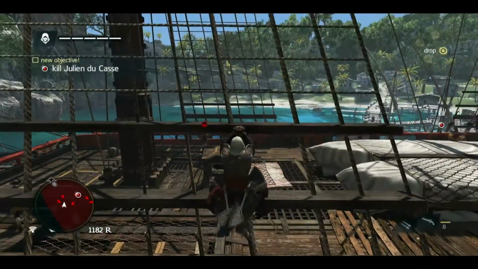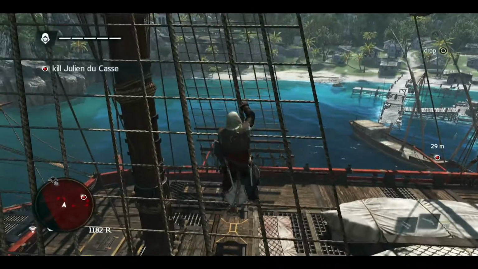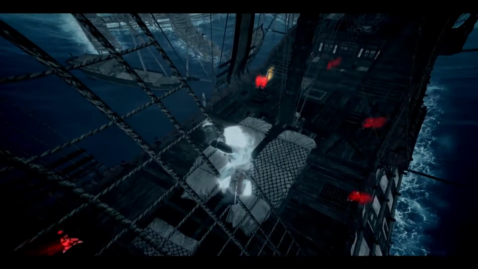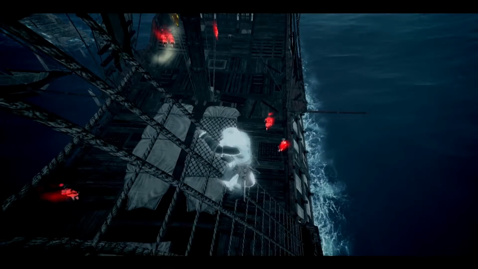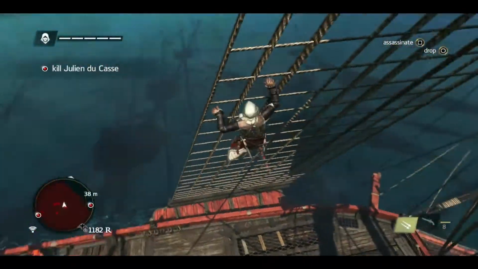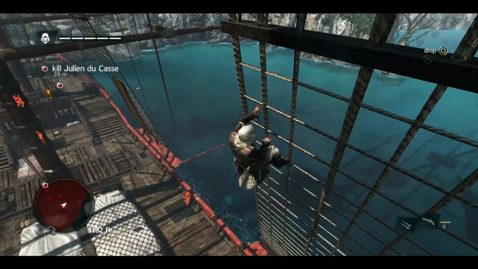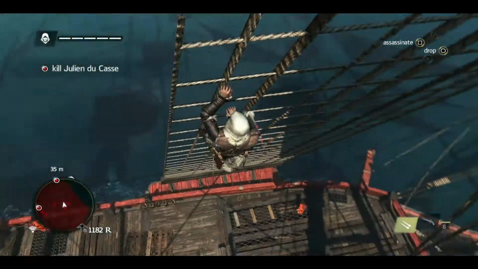Go up. Must go faster. Must go faster. Must go faster. Woo! Okay, so you get up here, get kinda high up here. Alright, there he is. So now, all I did is you can rotate over to this side, and then I basically just waited for him to walk under me, and I dropped on his face and shoved a hidden blade into his neck.